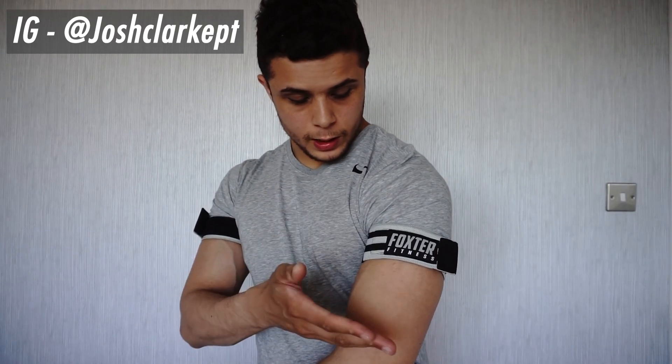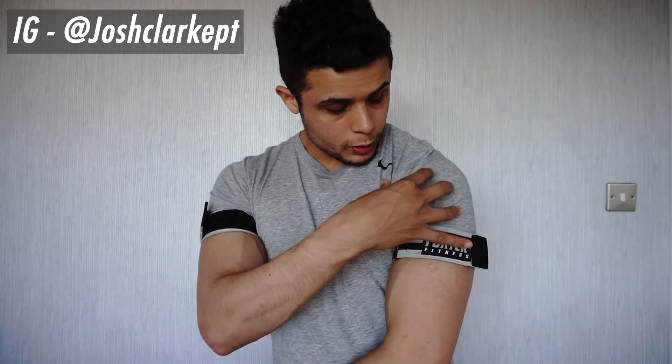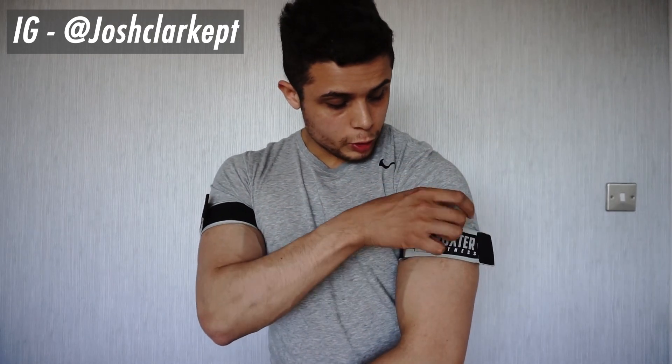When it comes to using the bands, although they come as a pair, you don't want to put just one on your arm or one on your legs — they work as a pair. So what you do on the left arm, you would then do on the right. We are targeting the biceps or the triceps to restrict the blood flow. As you can see, the band is located on the upper portion of the humerus. You don't want it down at the bottom and you most certainly don't want it too high on the shoulder joint. It's just underneath the delts, just where your sleeve would go. Then do the same on the other arm.